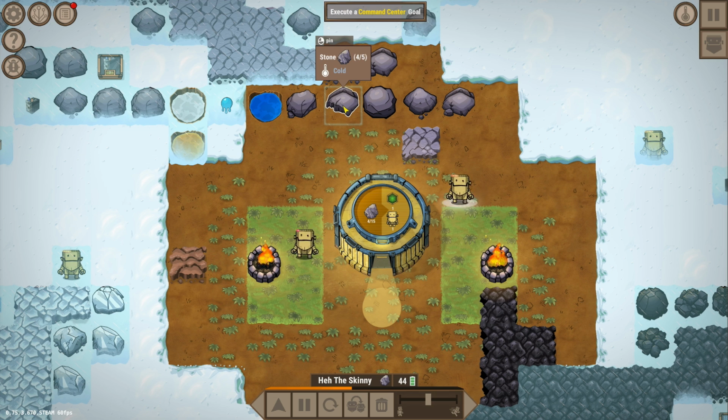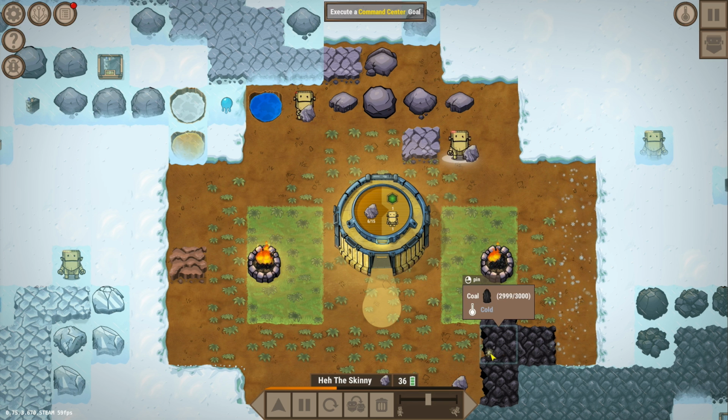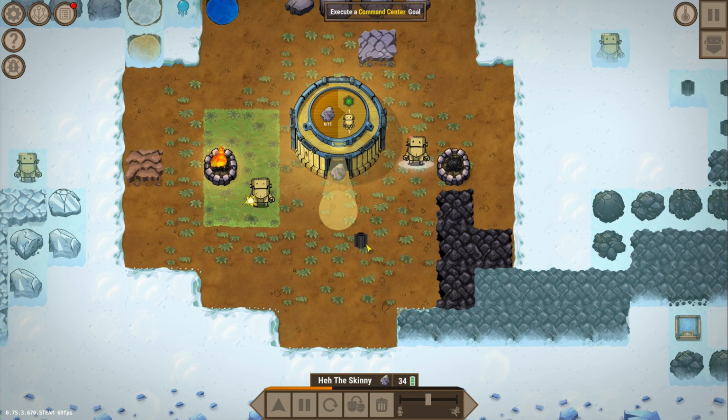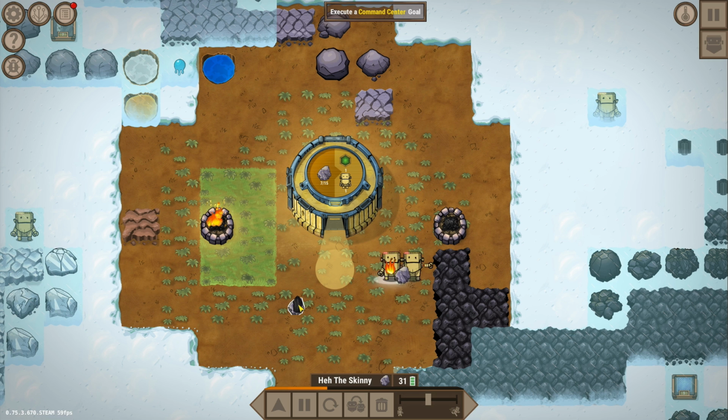Good. But as I was saying, every once in a while you're going to pick up something important. Let's say this is another Craftomate, and you accidentally drop it on Juge the Calm. Well, he's going to eat it, and there's nothing you can do to stop him from doing that. If you drop it on him. There, eat that, please, before you shut it down. And also eat that, too. Thank you. There.